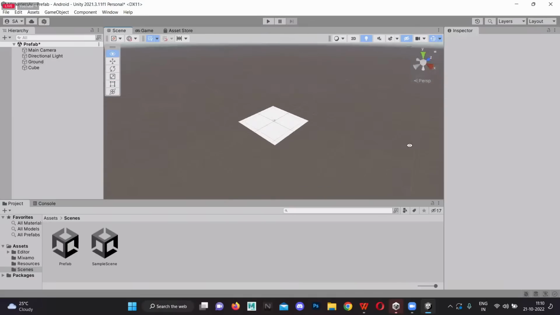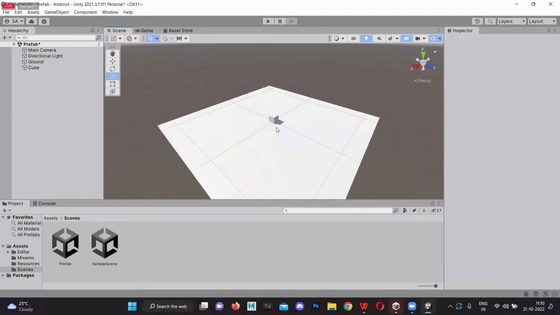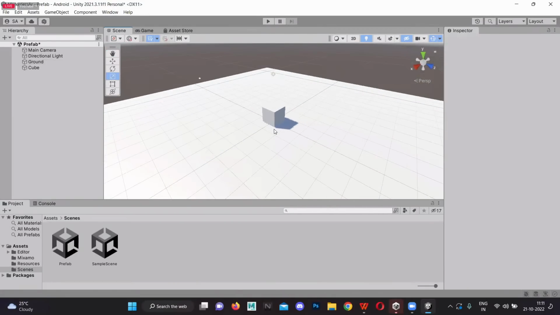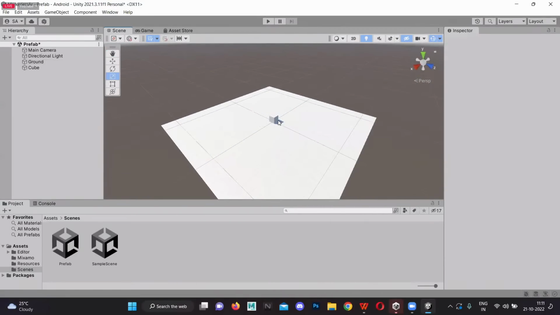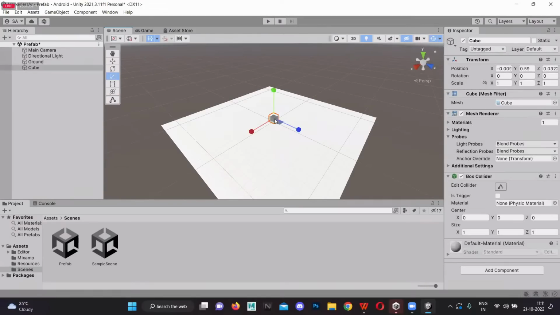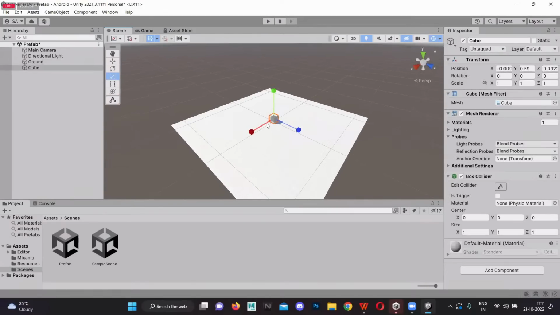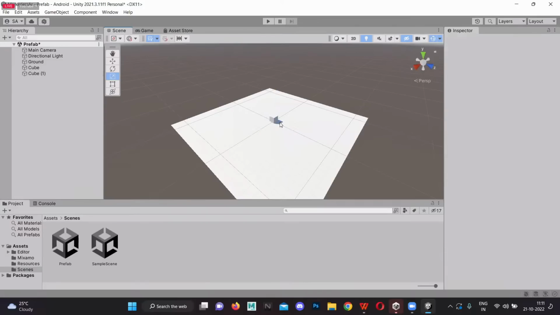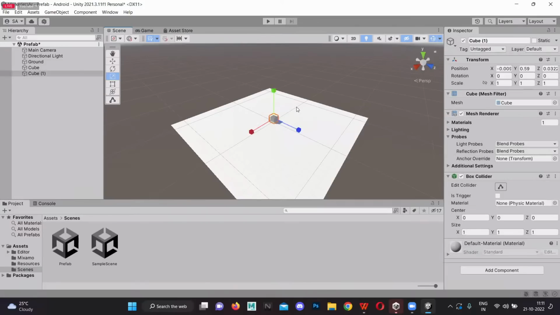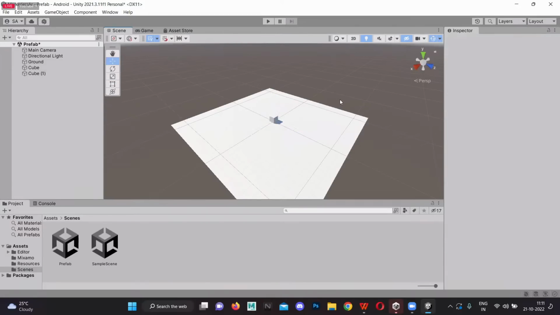You saw one cube is there right in the middle of the scene. Now I want the cube to be duplicated. Control D is for duplicate. When I duplicate it, you can see still only one cube is visible in our scene, but in our hierarchy there are two cubes.